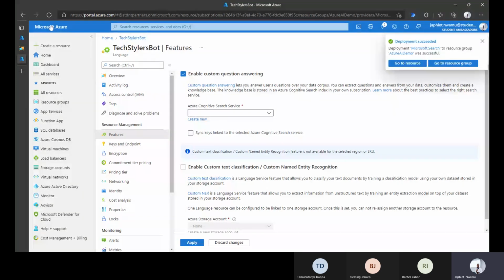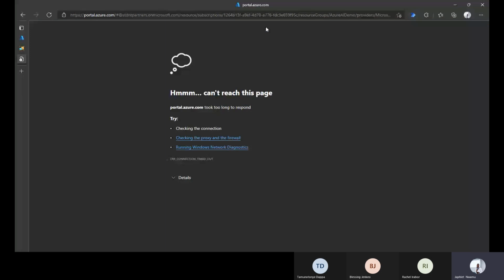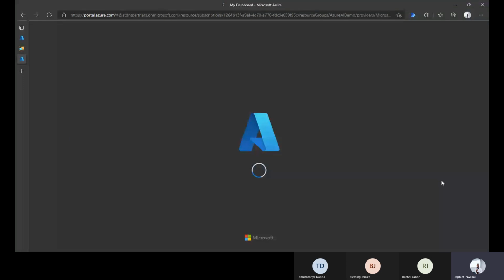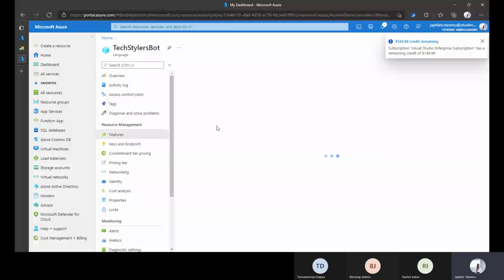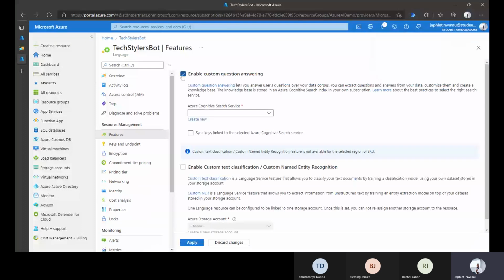Let's reload this. And you can notice that it has been created.